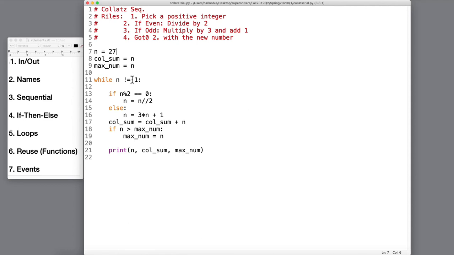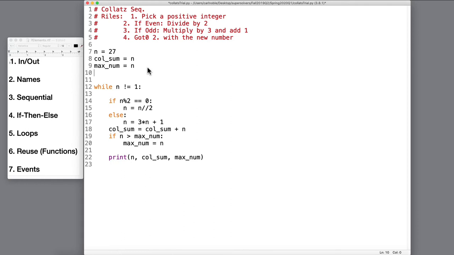Okay, we're still collatzing, as they say, and now we want to count how long the sequence is. So here we are at the end of 2, and we've got the max number that we get, which is actually the biggest one in the whole sequence. And then we also have the sum of them. So now the last thing is the length. So we'll just do the length.